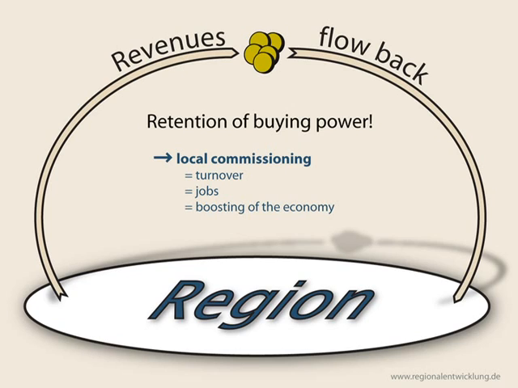The further a person moves away from Chiemgau, the less likely he or she will find another participant of the economy who accepts the Chiemgauer as a payment method. Consequently, the currency will stay within its region, because places which will accept it can only be found there. This geographic restriction, however, unfolds effects which benefit the respective regions. The retention of buying power through the regionality results in local commissioning, which in that region enables turnover, boosts jobs and the regional economy.